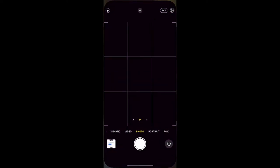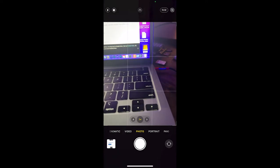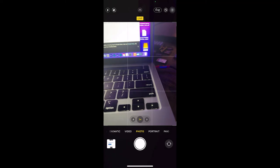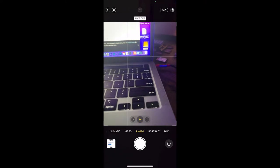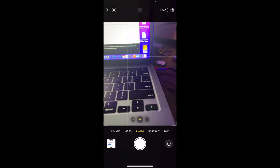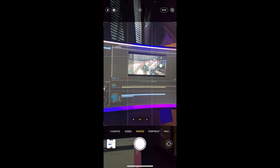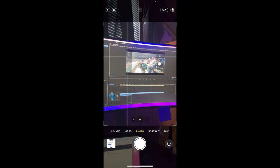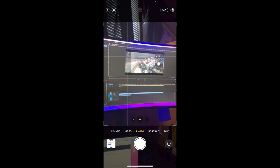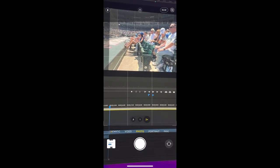So if you go into your camera, here's obviously what you're working with. You can toggle the RAW on off in the top right. I keep live photo off because you can't shoot RAW with live photos on. As far as the focal length for your photos, the 1X, according to the internet here, is a 26 millimeter focal length. So that's your standard camera. Your wide angle 0.5 is a 13 millimeter, and your telephoto 3X is 77 millimeters.